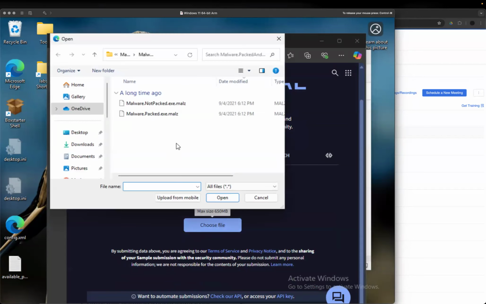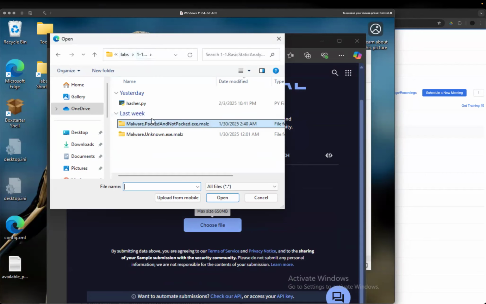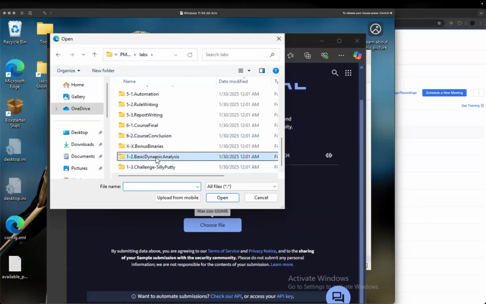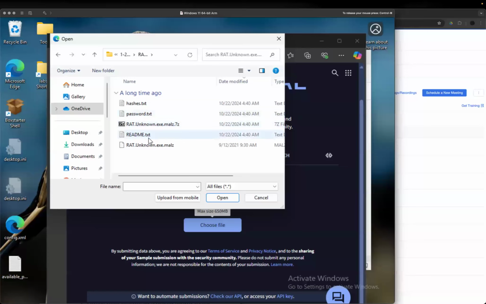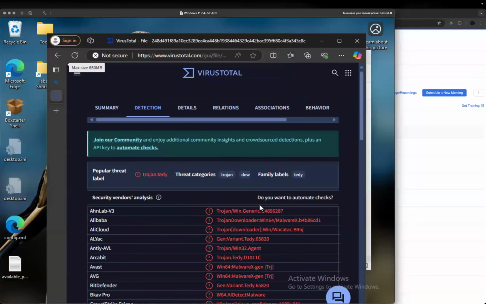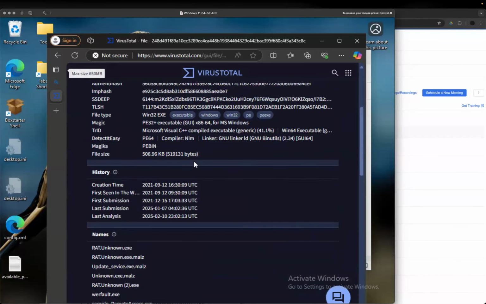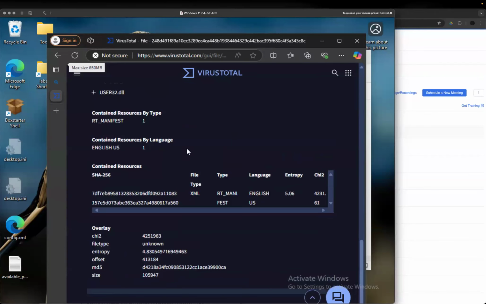That's what we need to do. The last time we checked the packed and unpacked example right here, and this time we will check the dynamic. Unzip the file, check it, and when we look at the details, we compare the MD5 of file 1 and 2. So you can compare the files right here.